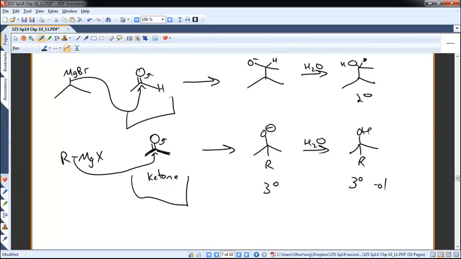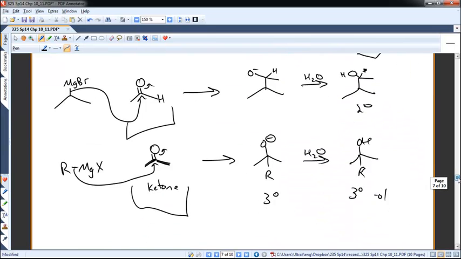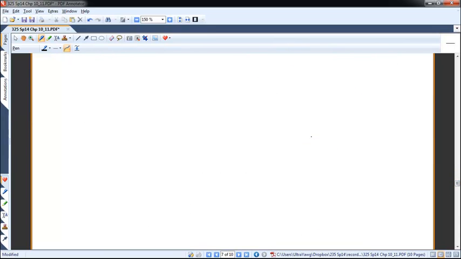All right. Let's see, what else? One of the things I've been saying with Grignard is that you have to have this. Why do you have to have this? Why can't you use water or ethanol or something like that? Let's take a look. Suppose I did this.